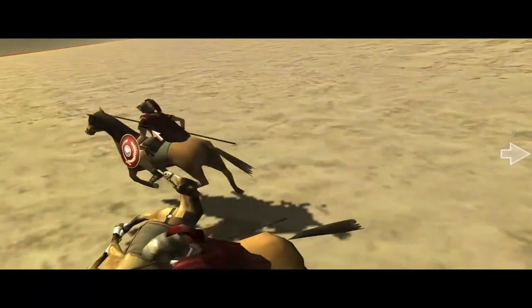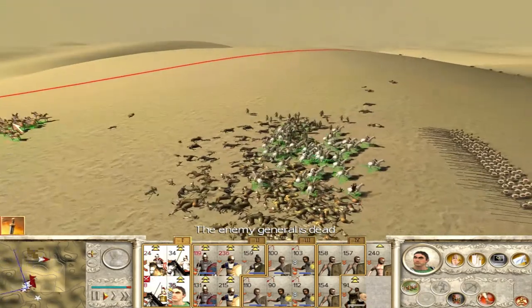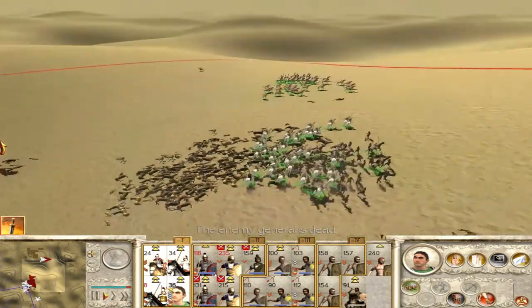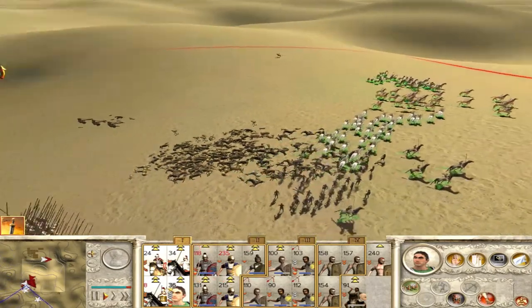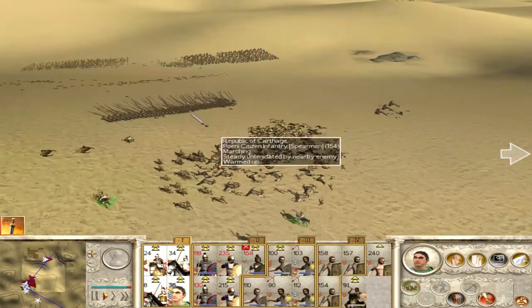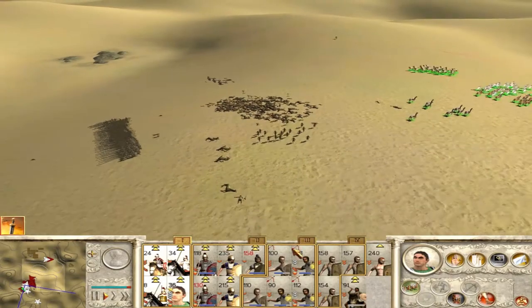Got him! Yay! General is slain, and now kill him. It is time to press the no, no, no, no! Run, run, run the other way! We must make our escape! Flee! Alright, and kill the remnants.